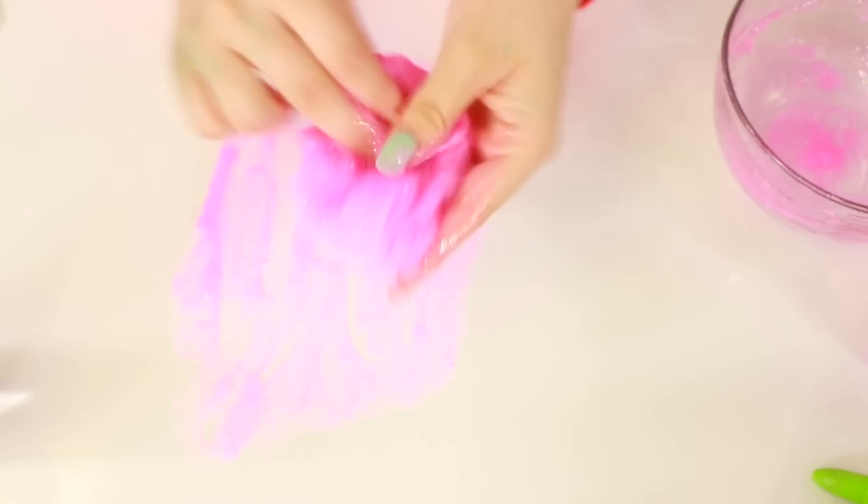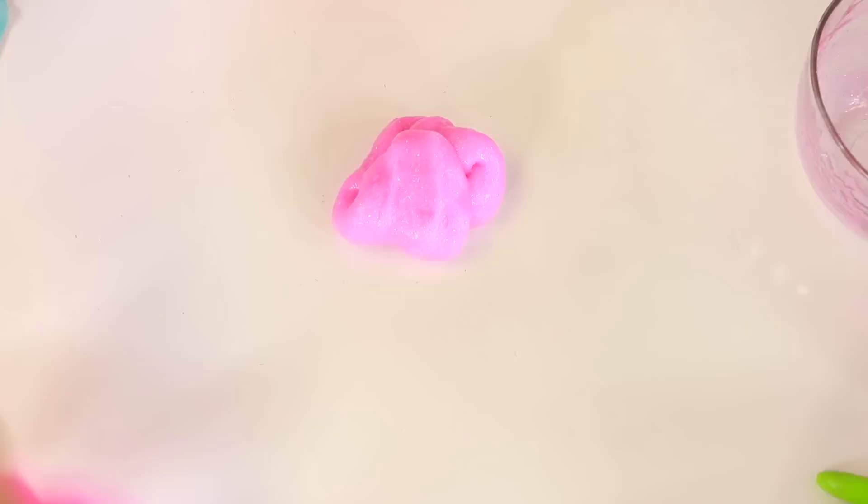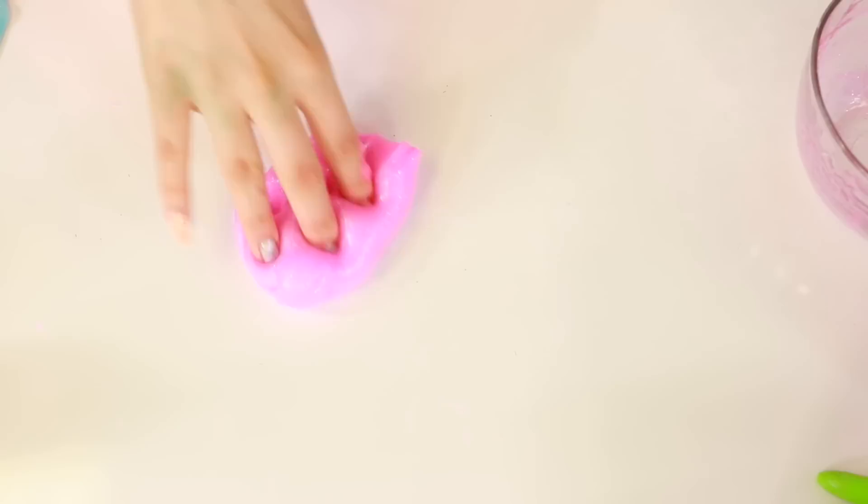Now I'm just going to knead it really quick. It's actually activating pretty smoothly. Here's how it turned out. This is the size difference — this one's a lot bigger, like double size, but this one's thicker. If you like thicker slimes, just don't put water. Here it is — pretty thick, geez. And I still have so much activator, it's crazy.